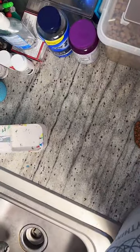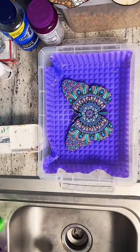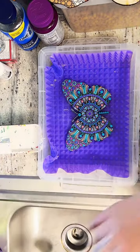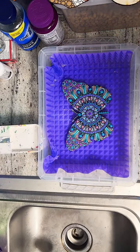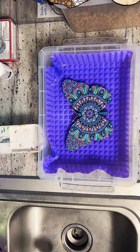Trying to raise you guys up so that I can see what you're saying. One second, I'll be right back. Getting my iPad out so that I can see comments. My socks, they are tie-dye. They're just tie-dye socks. All right, so I know the lighting probably isn't the best, but it is what it is.